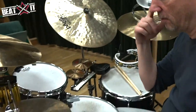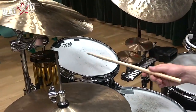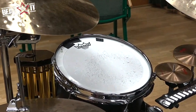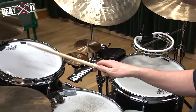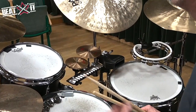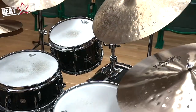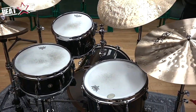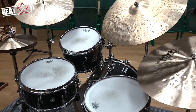One last thing, the heads. These are regular Ambassador, this one as well, but these are the Ambassador Sweat. They're a little bit deeper, and they hold very long, so I can play them sometimes for even half a year or longer. I don't change the drum heads that often, because I like it when they're not sounding new. I like it when they're sounding old for this drum kit, of course. On that one, I don't use the Sweat, but I use the regular Ambassador drum head. And here I change the heads more often, because this should sound pretty fit and healthy, I would say.